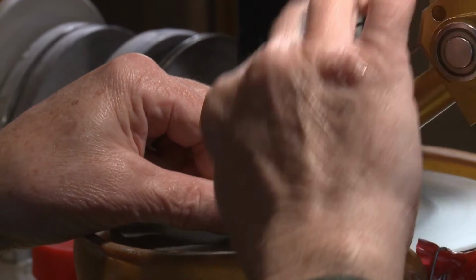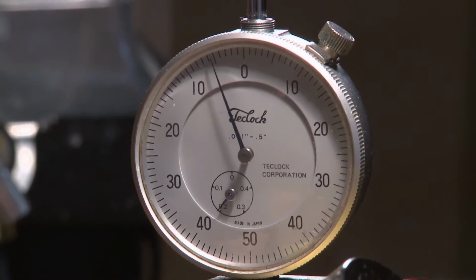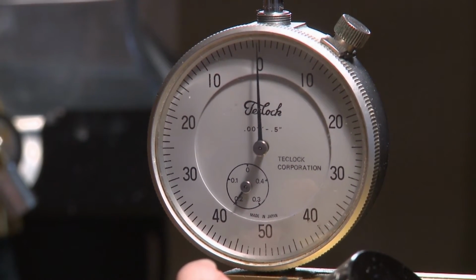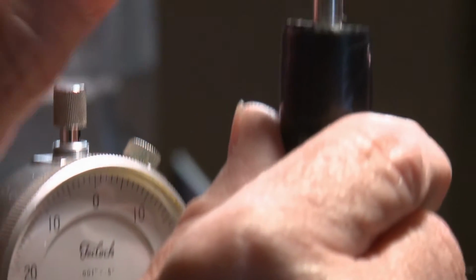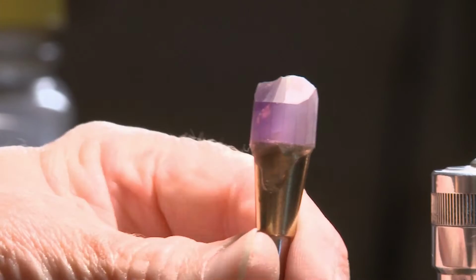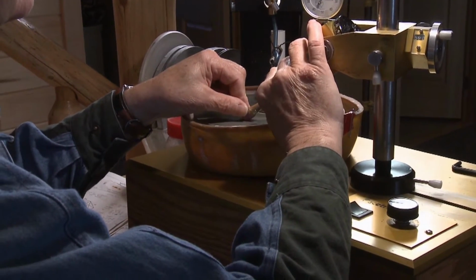And you can see as we cut and as we grind this away, it comes down to the 0 mark. This one moves to 0. When it gets to 0, that facet is cut at 56 degrees. So now you can see on here, I've got 1, 2, 3, 4 facets cut already. And we'll just keep going around the stone at every 6-point interval.